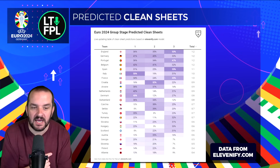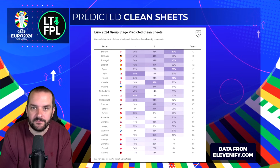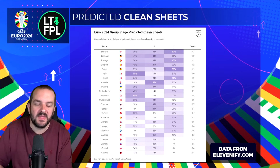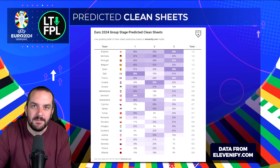The only thing to say about Denmark is they play England in match day two, so it's only 12% and then 27% against Serbia, which suggests Denmark's not a particularly strong defense in two of their three games. Netherlands and Belgium are both at 42% for match day one. I quite like Netherlands against Poland, but Van Dijk at 6 and Dumfries at 5.5 — if he's not playing as a wing back — feel maybe a little bit on the expensive side. Maybe if you're using all chips in the group just get them for the Poland game, but given they face France at only a 14% chance of a clean sheet, I wouldn't do it for a limitless match day three strategy.